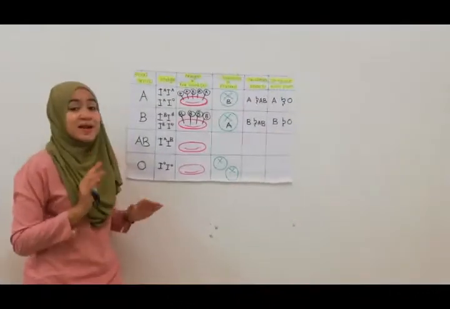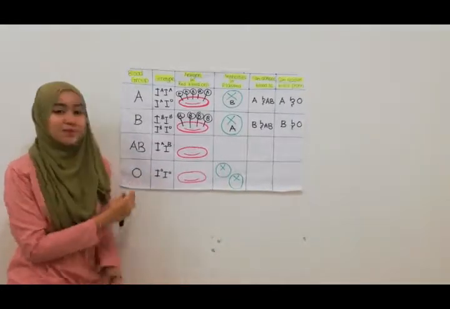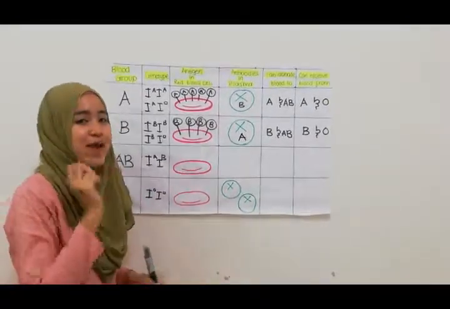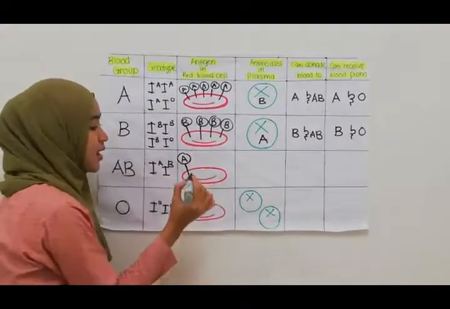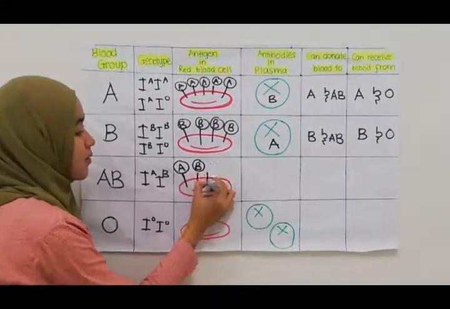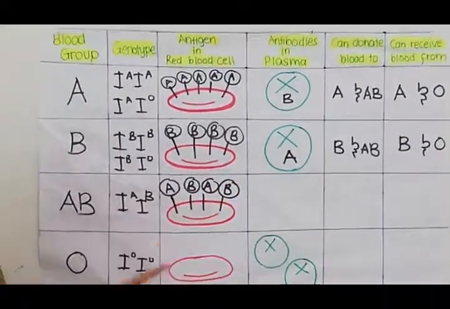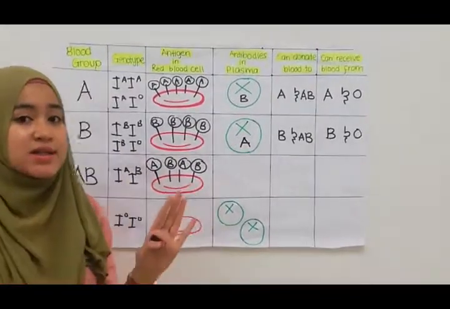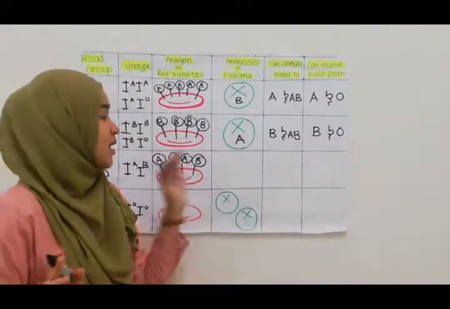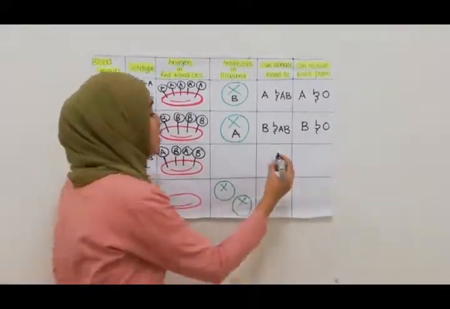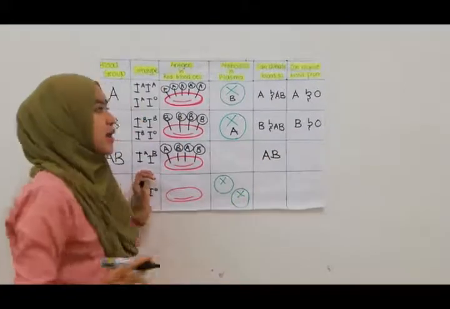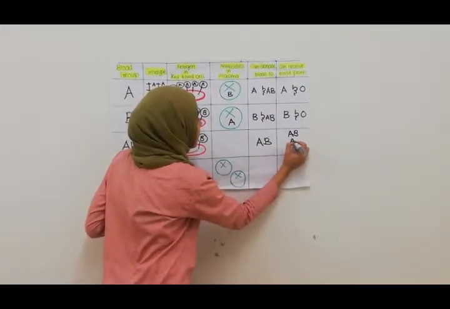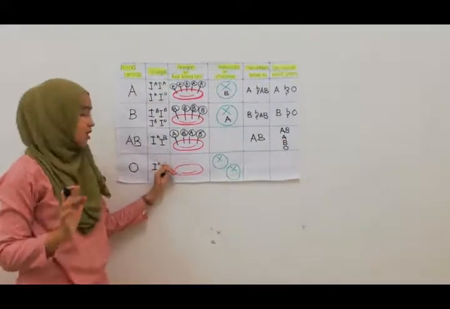And then, special case for blood group AB and O. Why? Because blood group AB, at the surface of red blood cells, contains two antigens, which are antigen A and antigen B. Okay? While the antibodies for AB is none. There is no antibodies for blood group AB. Special, right? And the blood group AB can donate blood only to AB and can receive blood from all the blood types. Okay? A, B, AB, and O.